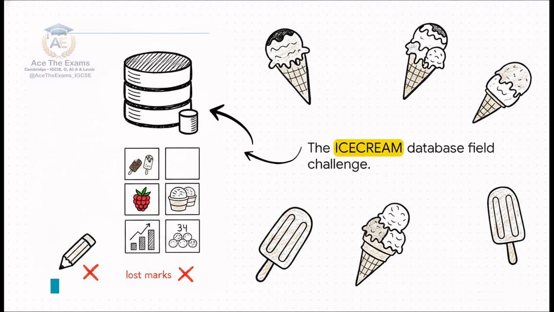The prompt says, write down names for the 5 fields. For each field, state with a reason the data type and give a sample. Remember our friend Sam? He lost massive marks here because he rushed, just wrote text, and moved on. He completely missed the instruction to state with a reason. He ignored the command word. We are going to decode this command word right now and apply our ultimate strategy to make sure that never happens to you.